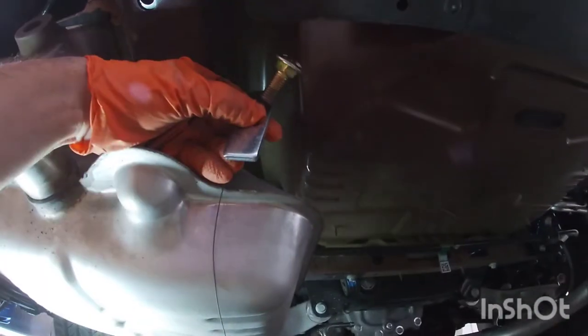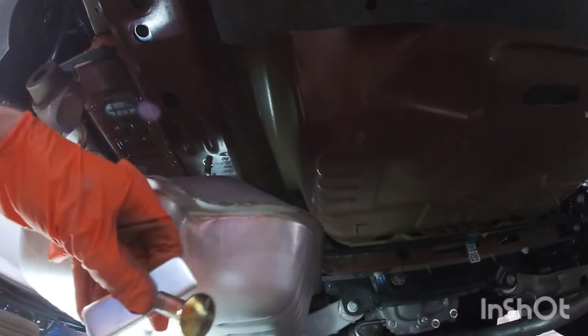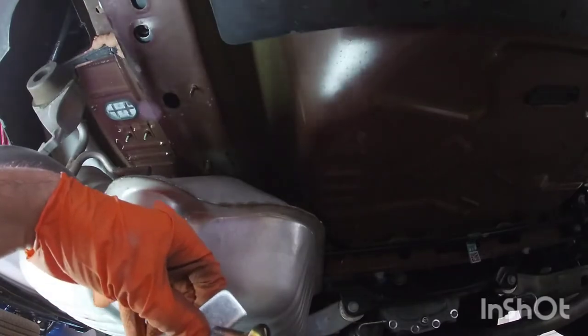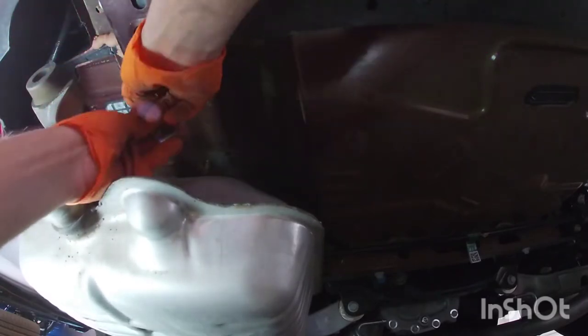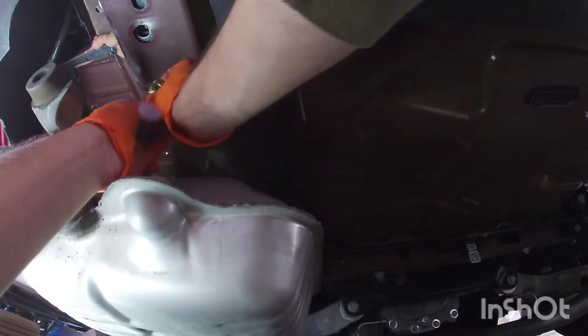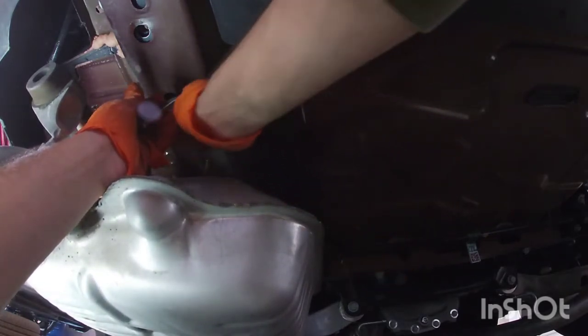Not sure if you guys can see in there, but for the front one, I already put it in there. You just fish the wire in, push this piece in there, and then push the bolt in there, pull it out from the hole, and then it's going to lay where you guided it.